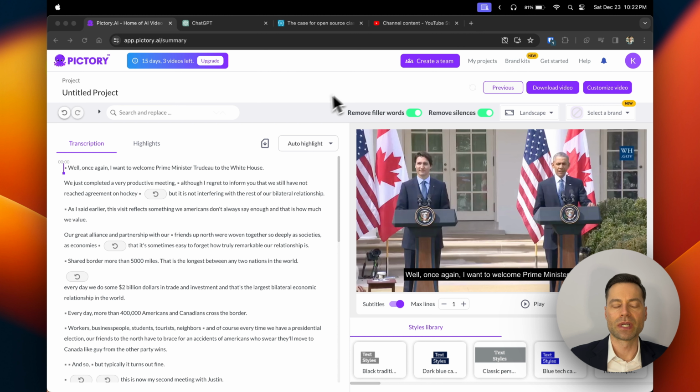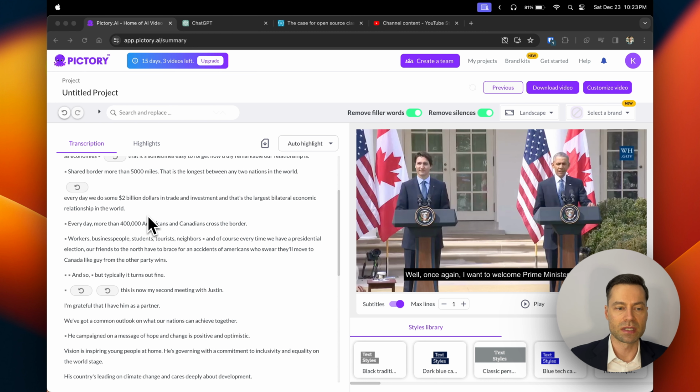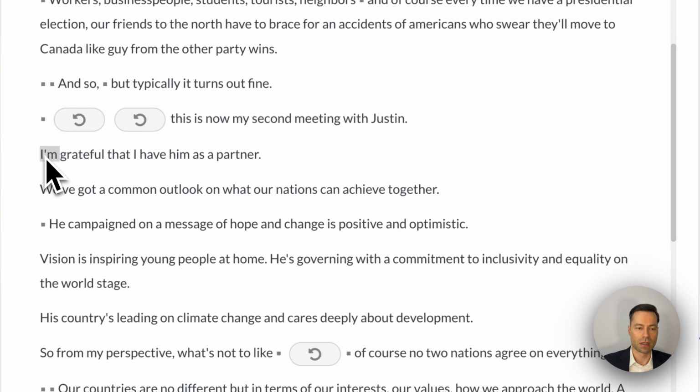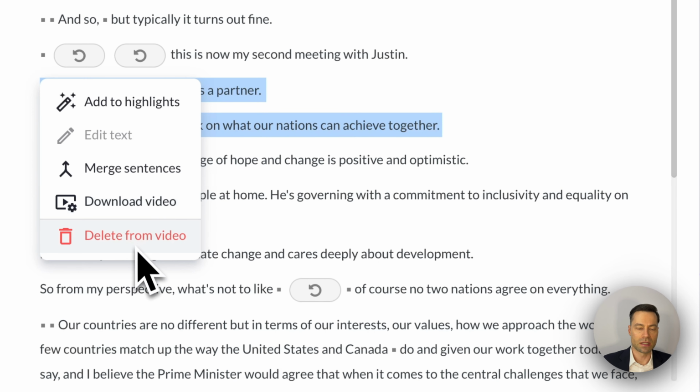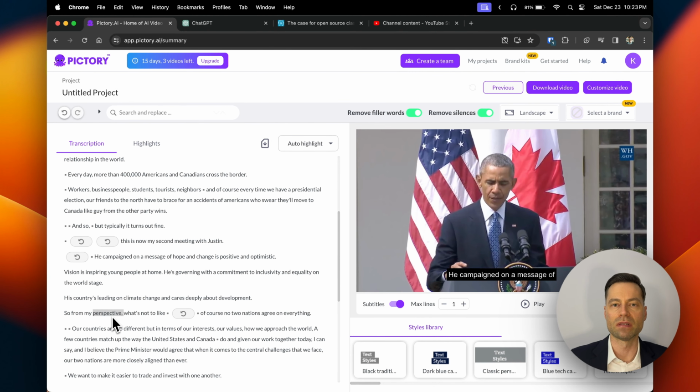The amazing thing about Pictory is you can go further with the editing. So for example, let's say I'm going through this script and I'm reading it, and there's a section maybe that I messed up, or there's a section that I feel I talked about but is no longer relevant. I could just simply highlight a section of the text, hit delete, and automatically Pictory will update the video and shorten it to the relevant points. So it's really powerful and it saves you a lot of time. If you're someone who's not adept at using video editing software, you can just simply upload your video here, edit it like a Word document, and it'll auto edit the video to your liking.